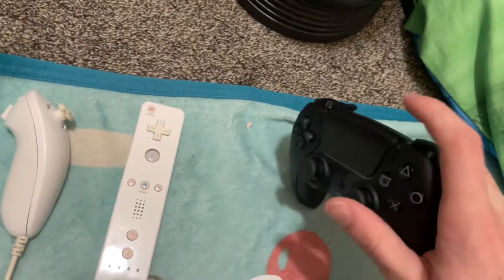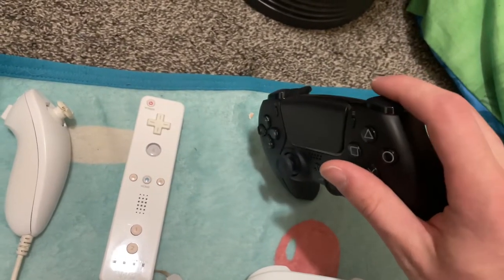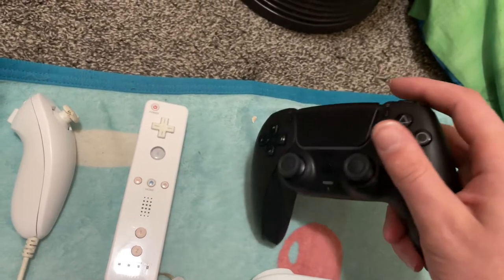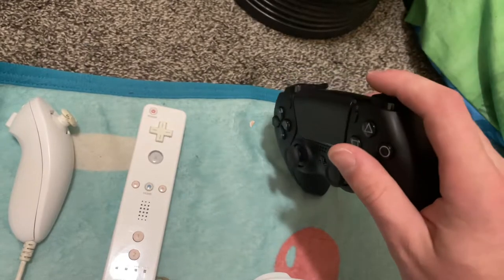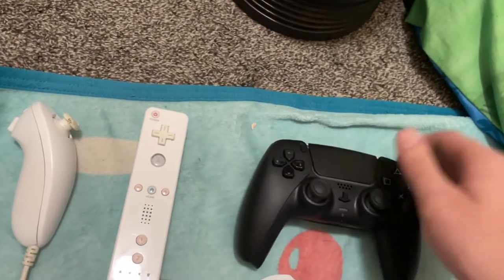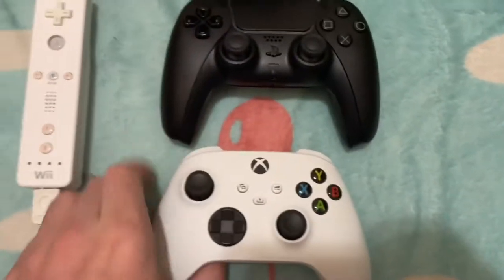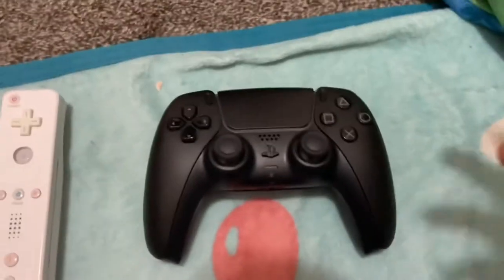But for me personally, this works just fine and is actually kind of preferable for games like Mario Kart Wii. So if you do a trick, you can do this instead of shaking the controller, or in Mario Galaxy where you can just click this to do your spin attack. But again, each mapping is different for each person, and personally, this mapping works best for the Wii games that I play.